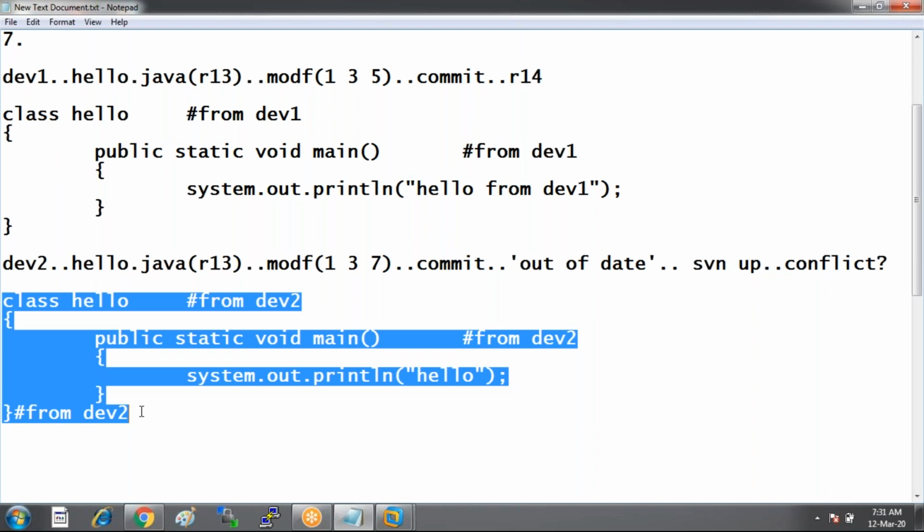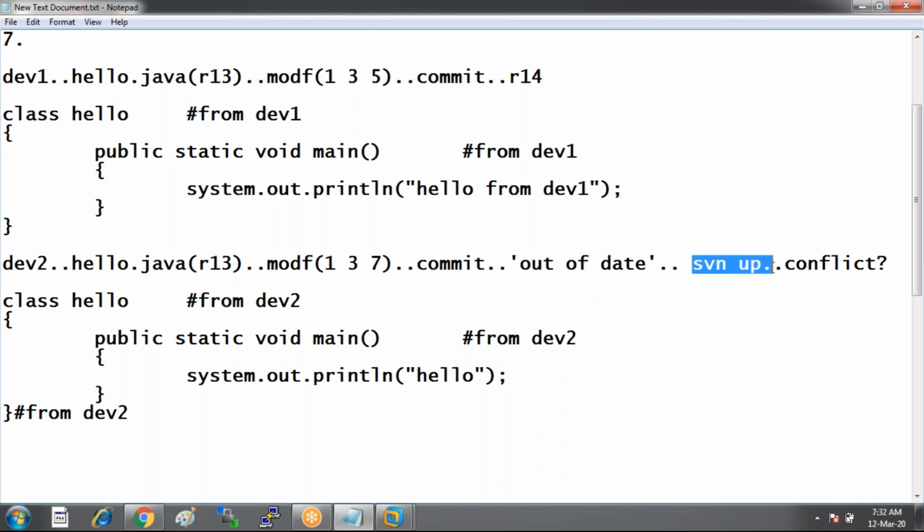So if I lose my changes, then what is the purpose of maintaining a repository? So am I going to lose the changes? See, this is updated for sure. I'm going to lose my changes. Definitely, I'm going to lose my changes. So is it going to update your file? Is it going to update it? Okay. If it is not going to update it, then what is the purpose of SVN update then?